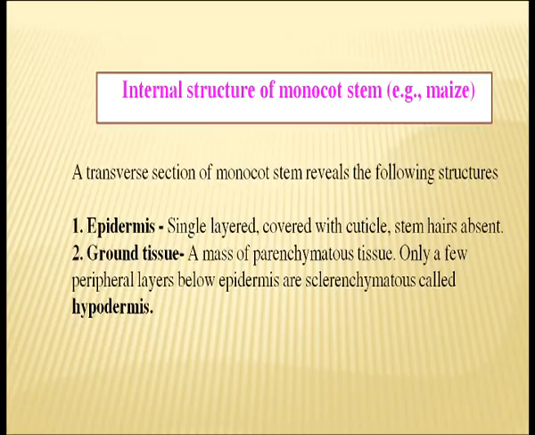Earlier we discussed the dicot stems, now we are going to talk about monocot stems. Monocots are represented by the family Gramineae, generally the grass family, and the representative examples are wheat, maize, garden grass, etc. Their stem structure is quite different from the dicot stems.